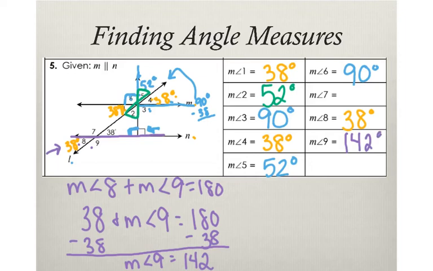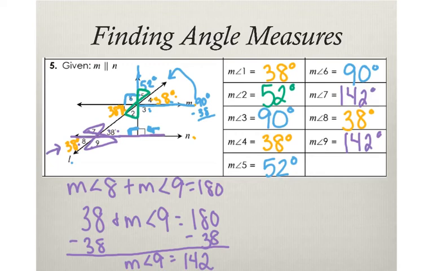And again, you can use the same rule up here with doing the math with 7 and the original 38. Or you can use it knowing that you have vertical angles. And angle 7 is also 142 degrees. Now, I might have lost a few of you in this example because there was a lot that you had to solve for here. But guys, don't panic about it. As you start to practice more, you'll start to recognize the different types of angles and you'll be able to identify them.